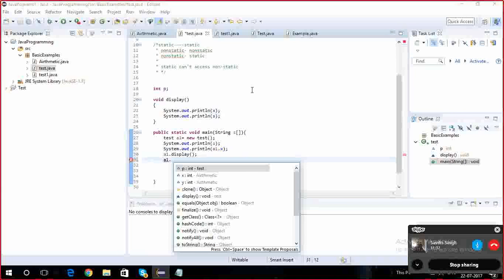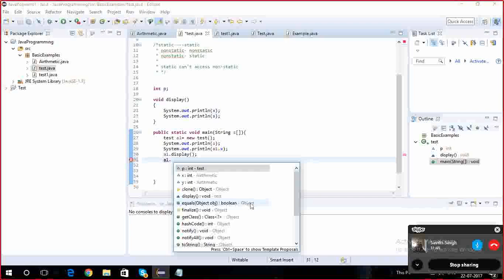In addition, it is showing some more: clone, equals, finalize, get class, hash code, notify all, to string. Like this, multiple methods it is showing.